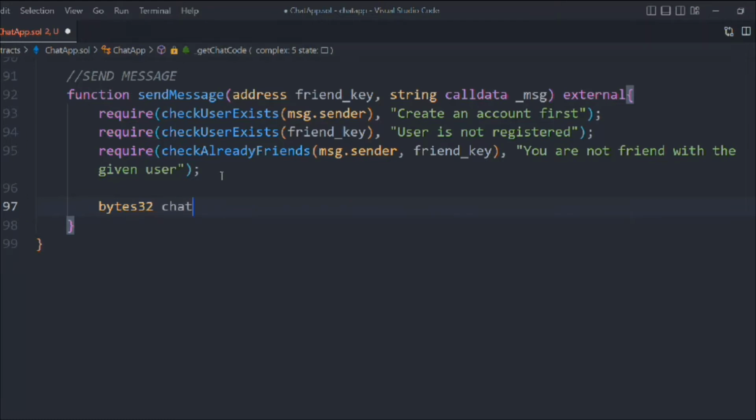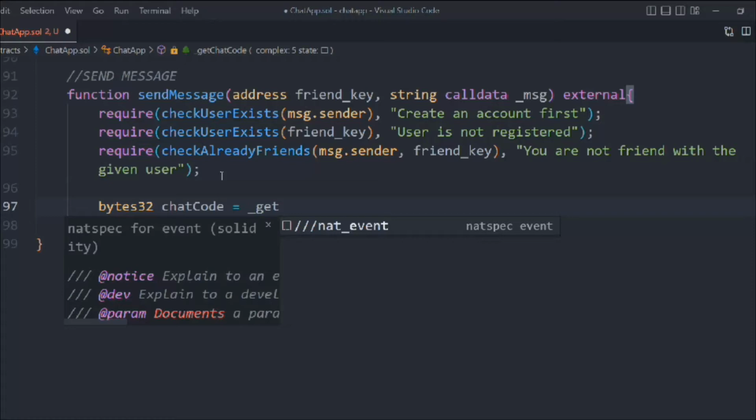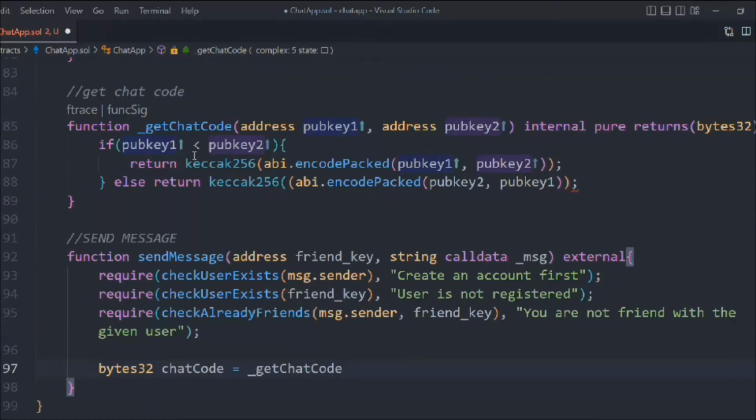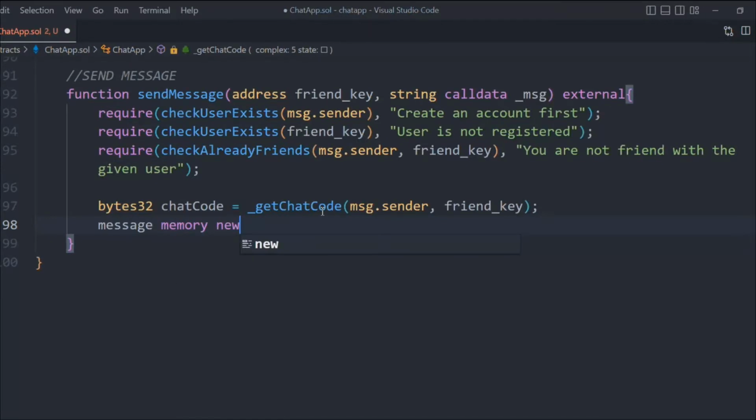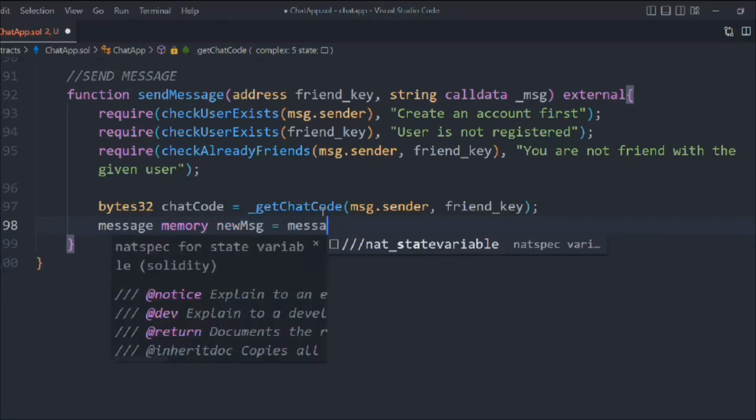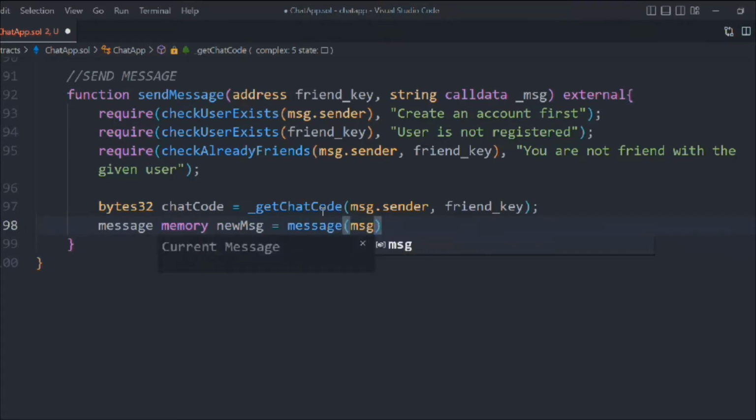Finally, we declare bytes32 chatCode, and we call the function we created above. This will give us the code, and in that we pass the addresses, msg.sender and the friend address I want to send the message to. Once I get the data, I pass it inside this message mapping, because message is an array, so I can easily get all the messages of that particular user.